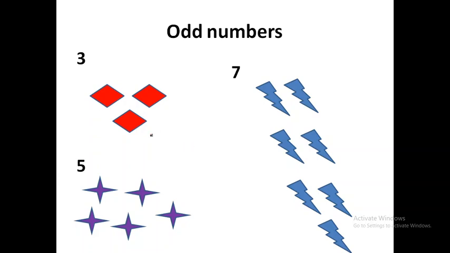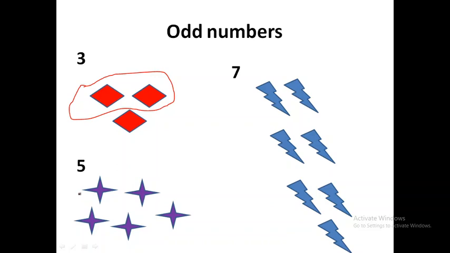For example, if we look at the 3 rhombus that we are given here, if we are to group them or divide them by 2, you will see that we will have 1 as a remainder. So there you go. We have the two rhombus in a circle, and then we have one remaining. It does not have a partner.